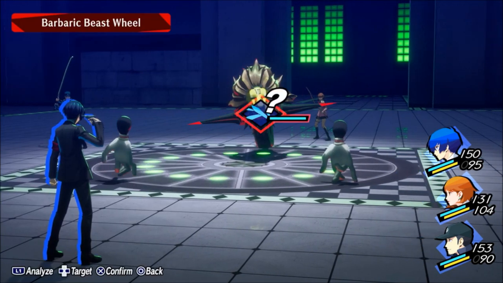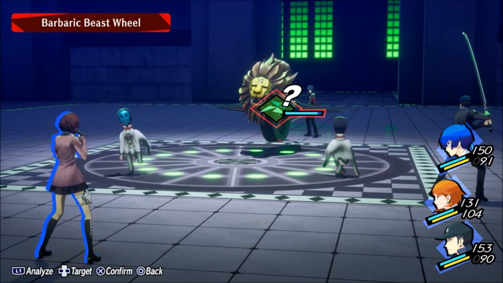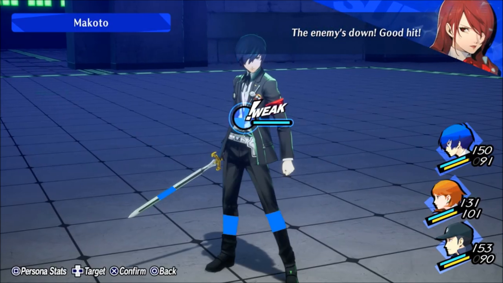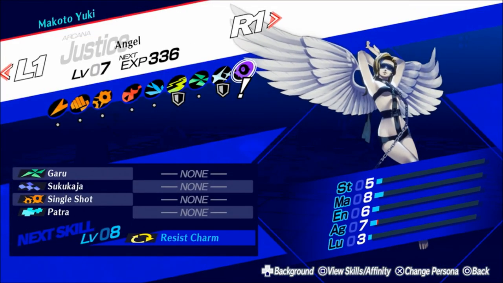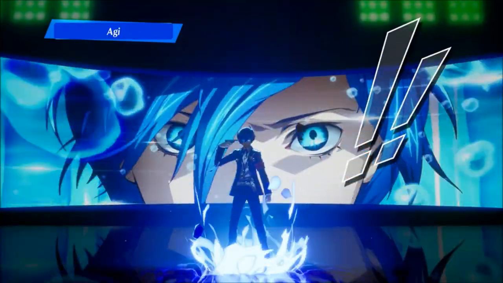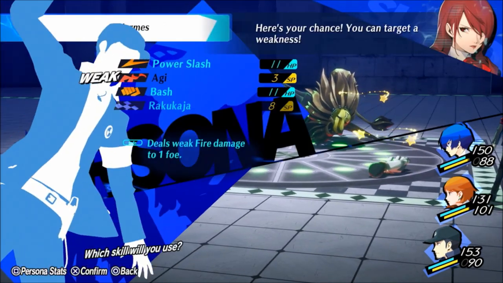What to do? Come! I really like this music. Enemy's down. Good hit. Leader, go for it. There, you can go for a weakness. Do I have another persona that knows Agi? No. Come, persona. All right, the enemy's down. Come on, I'll show him. Here's your chance. You can target a weakness.